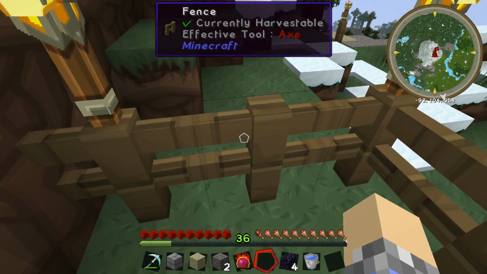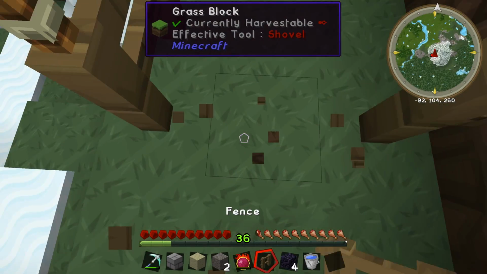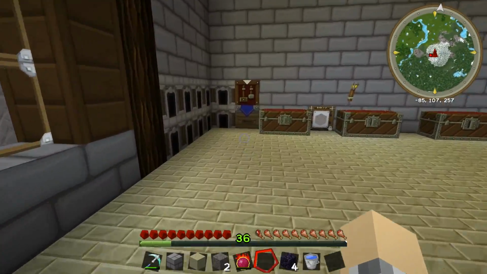Have I built a gate? There's no gate. How am I supposed to get out of this place? This wasn't well thought out, was it? I guess it was just made to keep you inside, and it's doing that. It's doing its job well enough. So, let's get over here and let's finally build this thing.